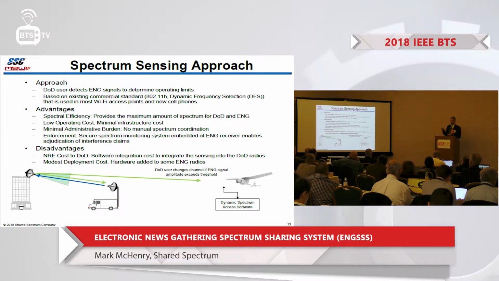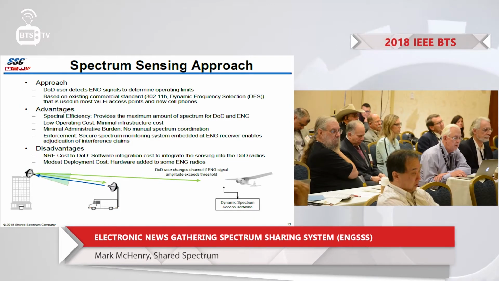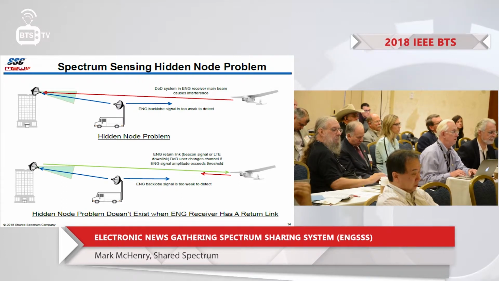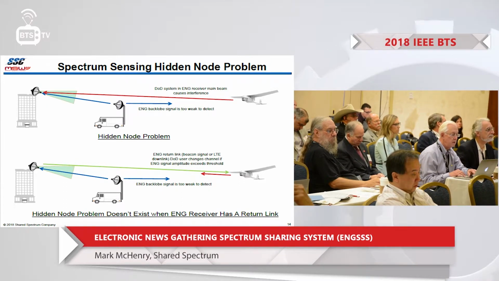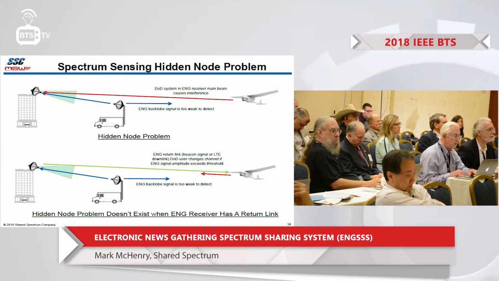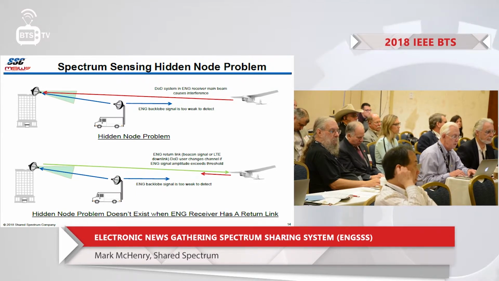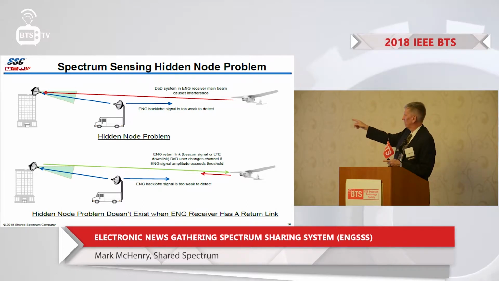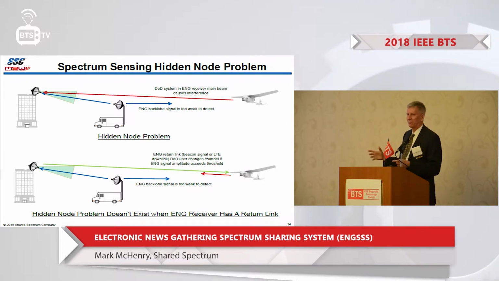And the bad news also is if you maintain your OFDM waveforms, which are receive only, you have the hidden node problem. The hidden node problem is described here. There's your antenna on top of a building or a mountain, and you have your beam pointing at your truck. Well, that DoD platform has no idea where your beam is pointing. He can detect your uplink, but that gives him very crude information on whether you are operating or not. So if you only sense on the uplink, you can show that it's a good spectrum sharing approach, but you're going to accept some interference. Some of the time, there are geometries where that one fails.